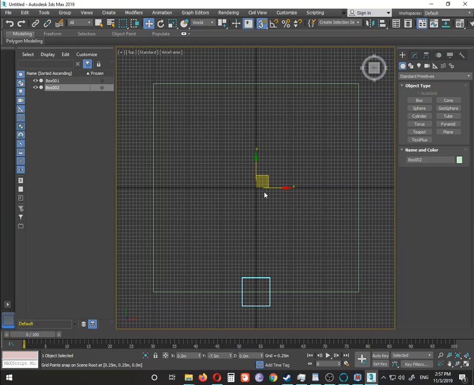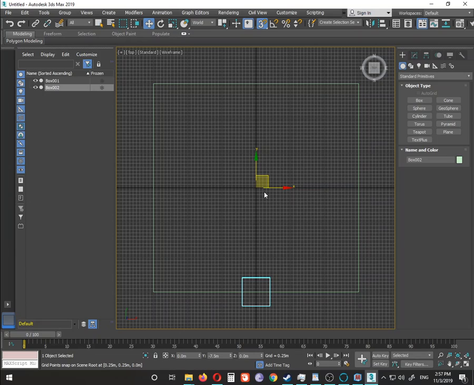I'm going to right click on this object and convert it to an editable poly. And then I'm going to attach. I'm going to be careful to get this one and turn it back off again. I don't want to attach the box. Okay. Now I hit rotational snap and turn 3D snap off and get my rotate tool.